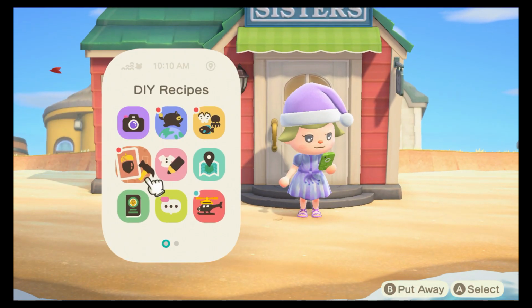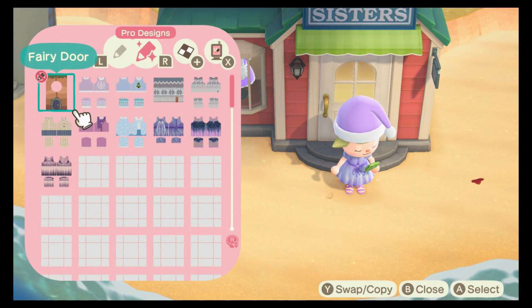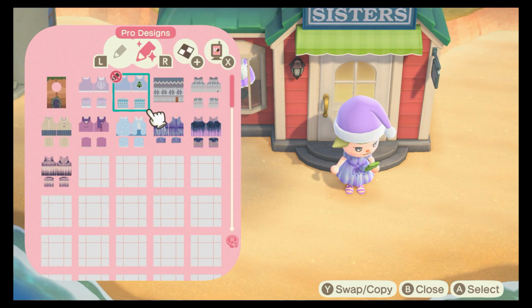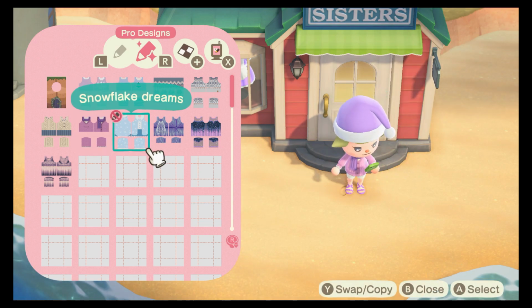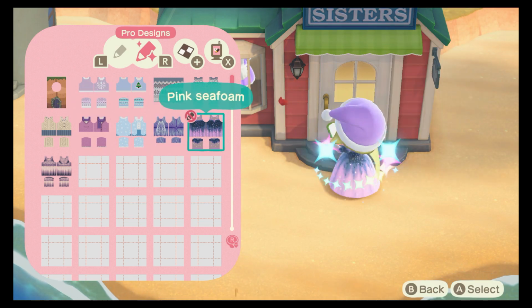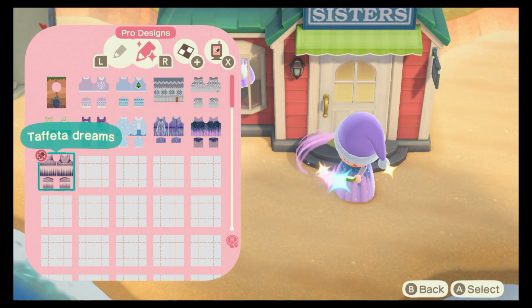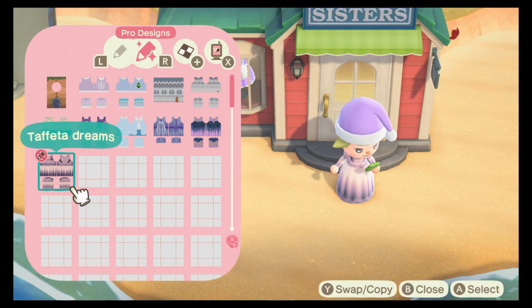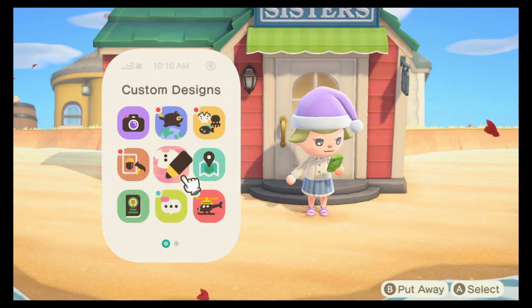After I visited our new neighbor, I stopped by the Able Sisters shop and purchased the purple maid outfit in the window. I'm not going to wear that today, but let's try on one of the new custom design outfits I downloaded last time. This looks so cute.